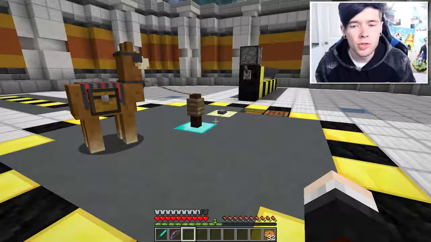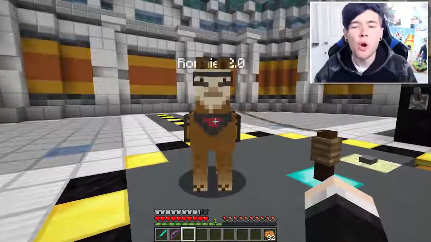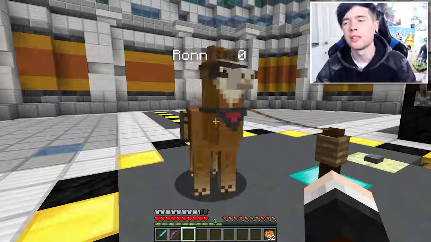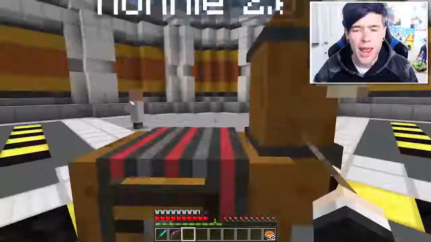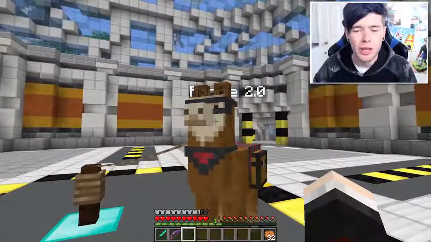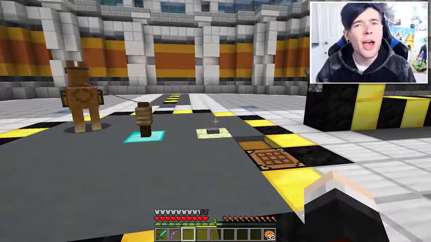But anyway, back on topic, and today we have got the handy help of hipster Ronnie 2.0, the llama, everyone. Say hi to Ronnie. Now, we're not going to use him just yet. We lost his friend in a previous video. So Ronnie 2.0 is here with a gray carpet on him, I think. Let's have a quick look. Yeah, a gray carpet, and he looks amazing wearing these little hipster glasses. Looking awesome, buddy.